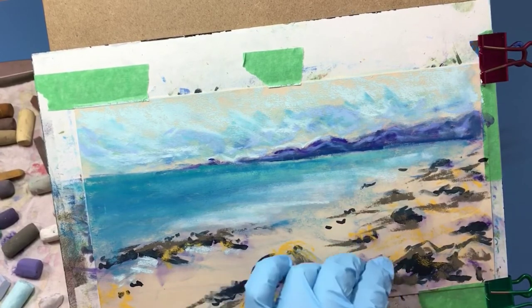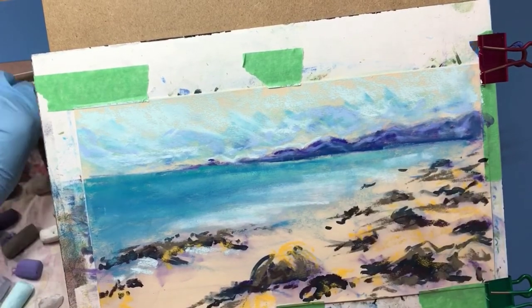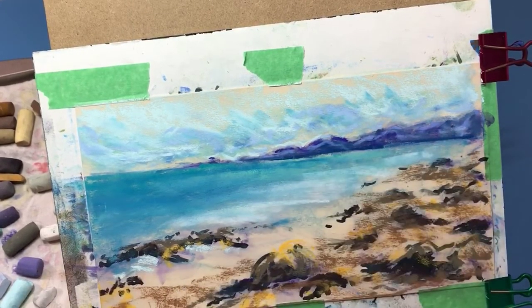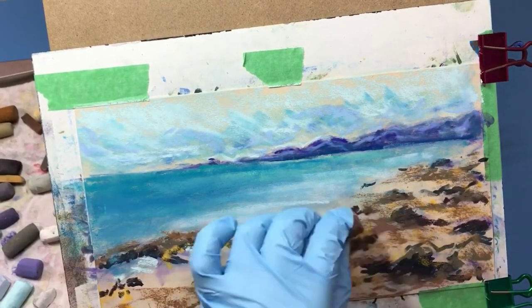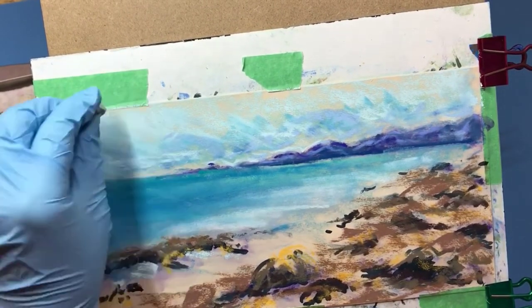I'm just kind of placing it in, looking at my reference photo and seeing what it's showing me on the picture. I'm just trying to use that as a guide of what I want to put down. Now I'm adding a more red-based brown. And I keep bumping my picture, but we'll get better later on in the video, sorry.